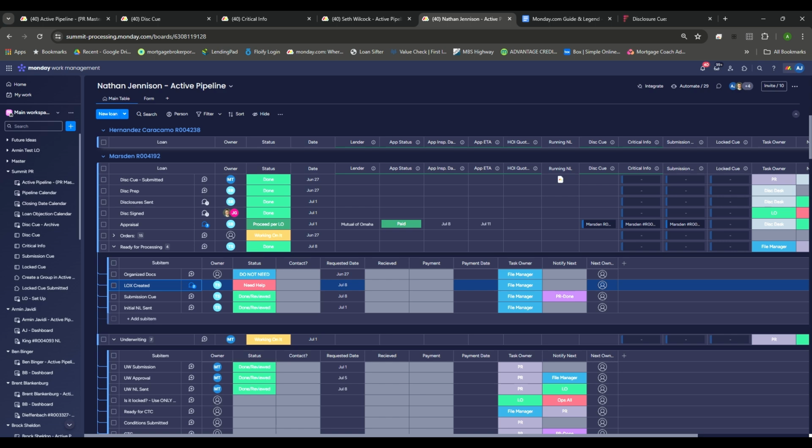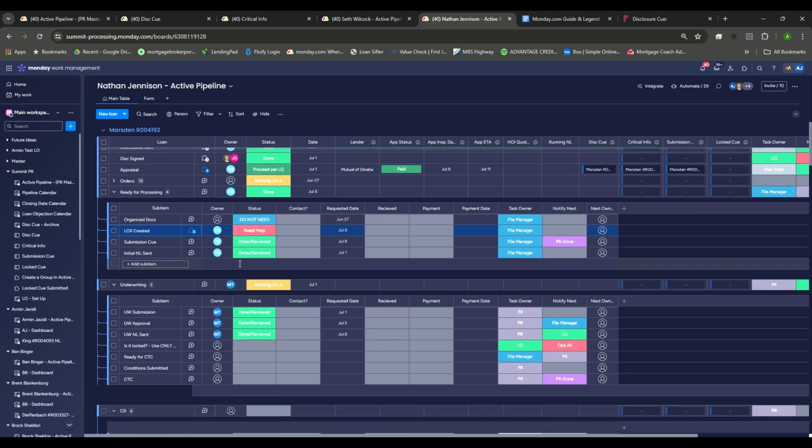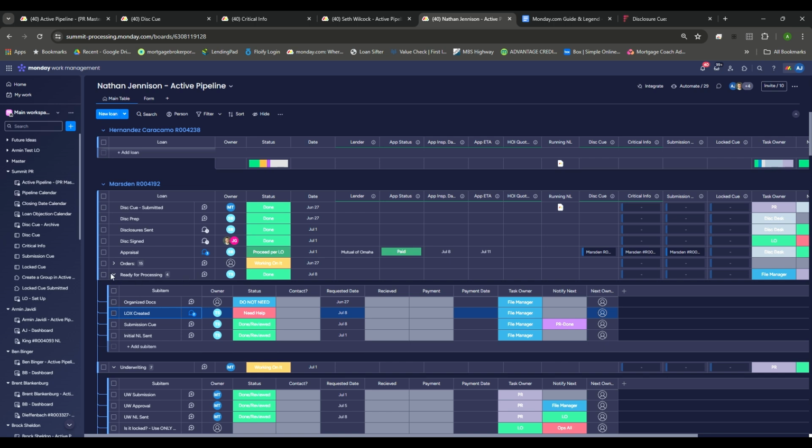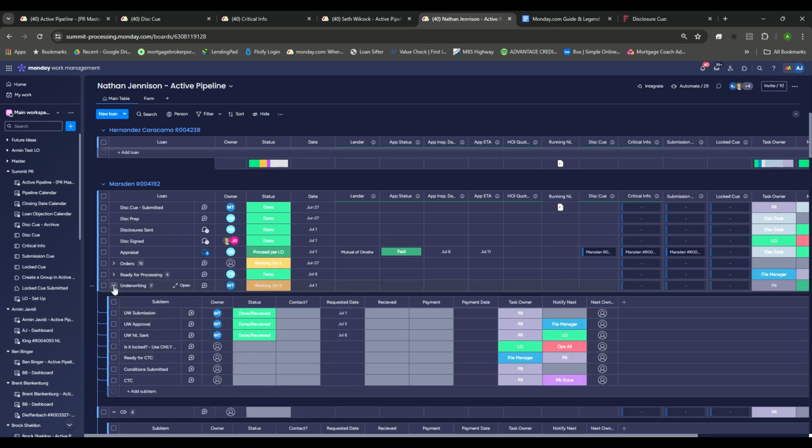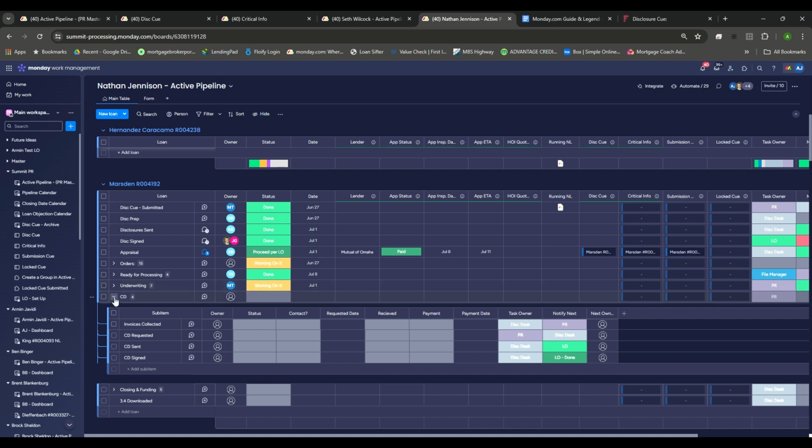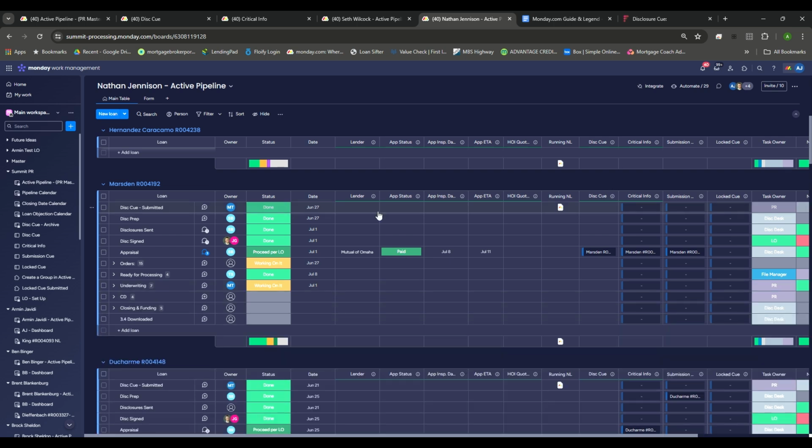Once we disclose this loan, we go through the process, and this is where you keep track of your loans. If I close these, you can see the most important information, in my opinion, as an LO, you want to know is where are we with our process? And then most importantly, the appraisals. And they're always here in these columns.